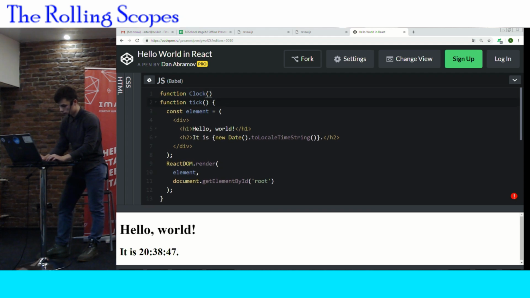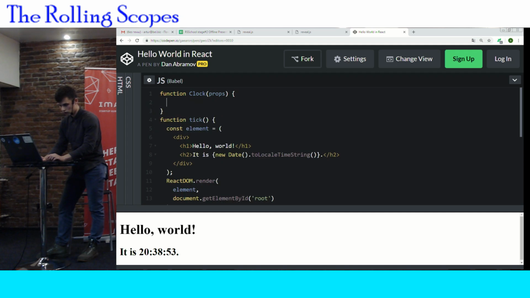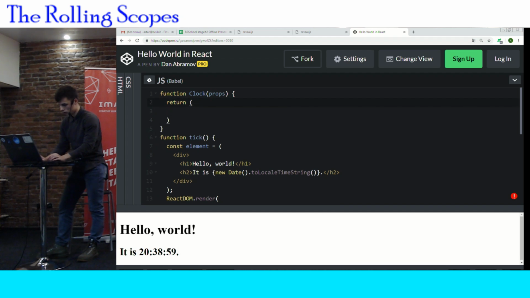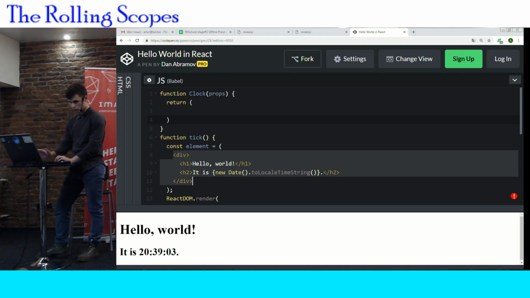It accepts props and returns some JSX, whatever we want.